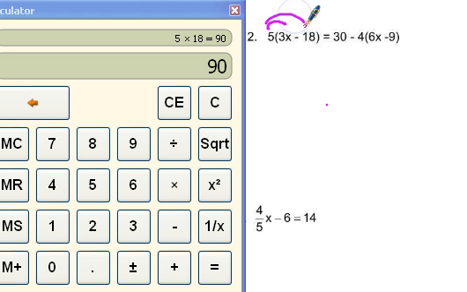So we're going to distribute this 5. 5 times 3x would be 15x. 5 times negative 18 would be negative 90 if you put it in your calculator. Then we have here all kinds of stuff going on. Now remember, we want to take care of parentheses first before we ever subtract over here. So we've got to go from here out.